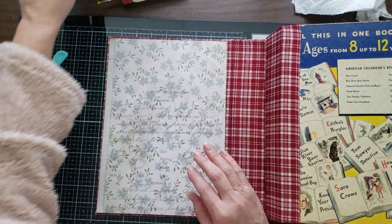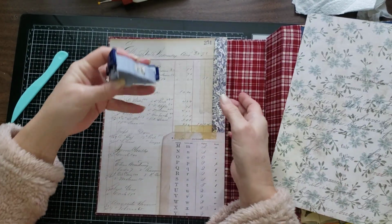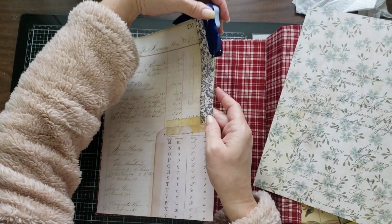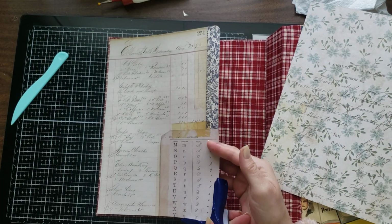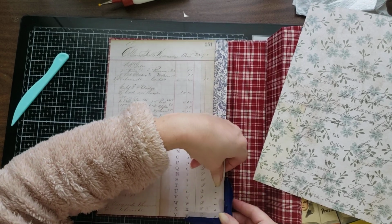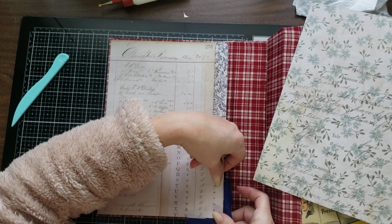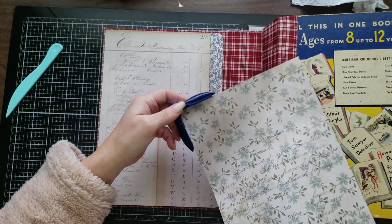Oh, and I wanted to round the corners. So let me do that real quick. Let's round the corners on this one. And if you want to do any inking, you can do that, but I'm not really going to ink. There we go. And then these corners need to be rounded.